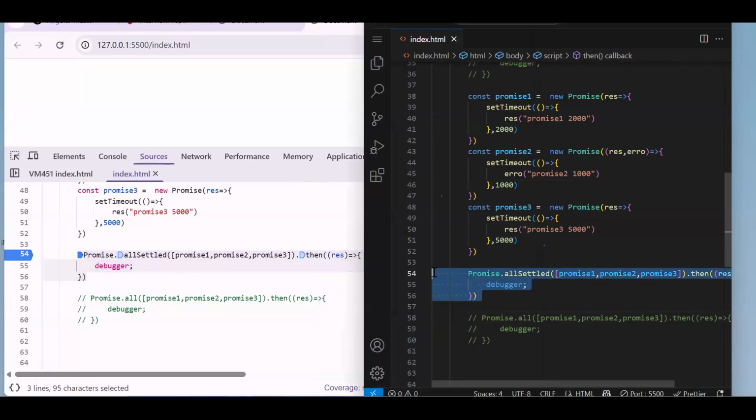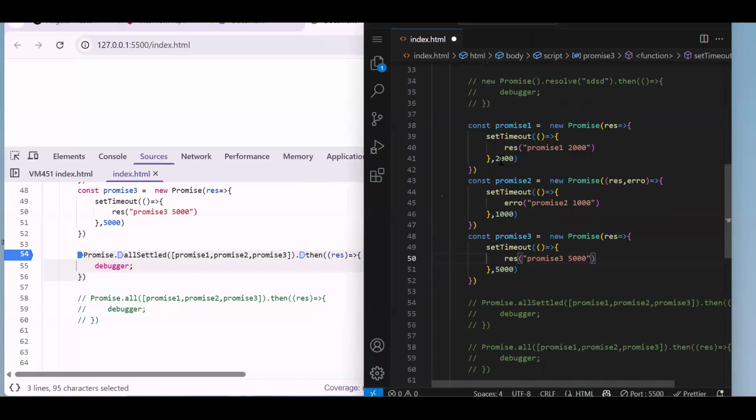Let's go over here. Now remember, when we created the promises, here we have time 2000, here we have 1000, and here we have 5000. Now consider you are working on a project where, say, a trading application, a share market application, is there. There your API should be very scalable.